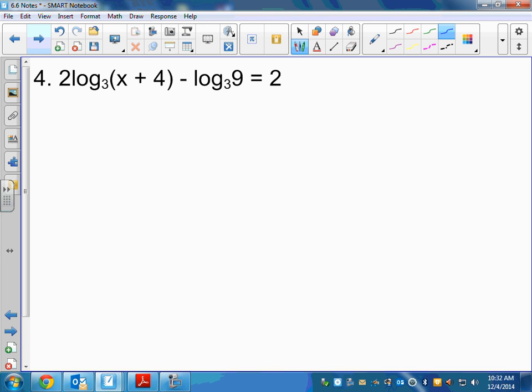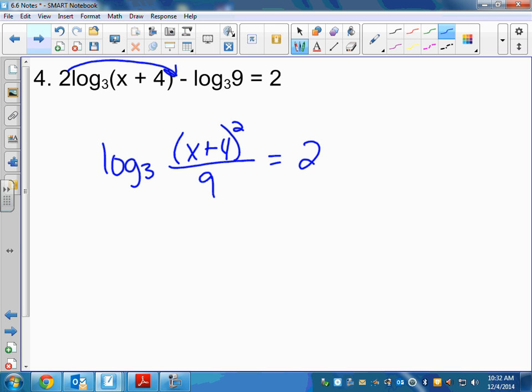Aaron, what should I do on this problem? Alright, can I just teach this one? Just hand me the marker. Let me work this out. Go sit down. I'm going to go ahead and say, what do you want to do? Do we want to move this 9 that's divided by, or do we just want to say what log 3 of 9 is? You want to divide it. Okay, you're killing me, I said that. Go sit down. Eat your candy.